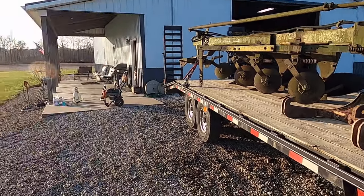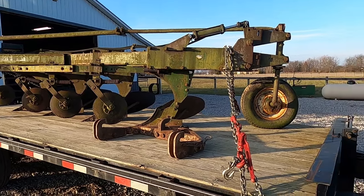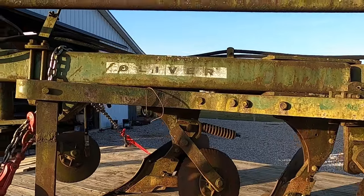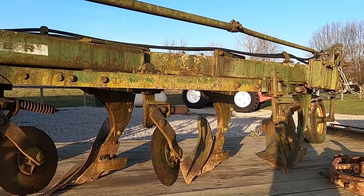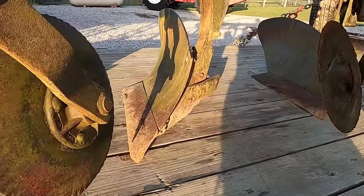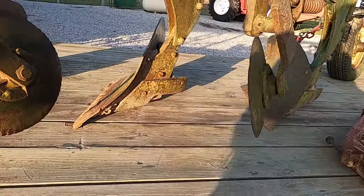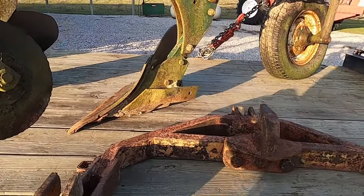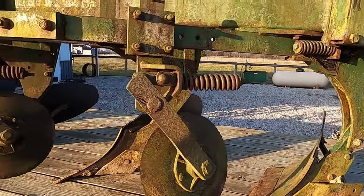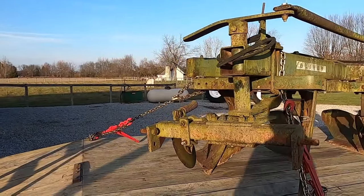Made it home. Got the power washer set up, about ready to hose it down. I use a concoction on the house when I get the green algae growing — you can see it on the back tire and all over this plow. I'll spray it on there and power wash it off to clean it up a little before we put it away for the winter. The bottoms are in great shape on this — basically rebuilt at some point not too long ago, three or four years ago, and it definitely shows. This thing will plow well. I'll hit it with the power washer and bring you back after.